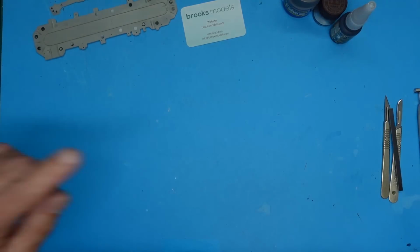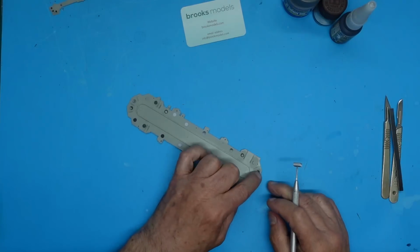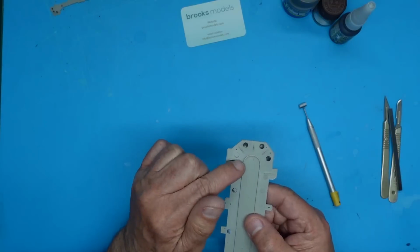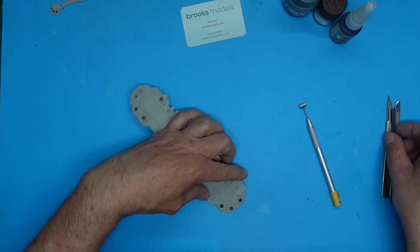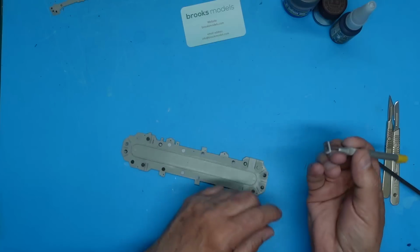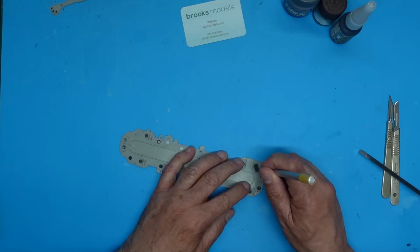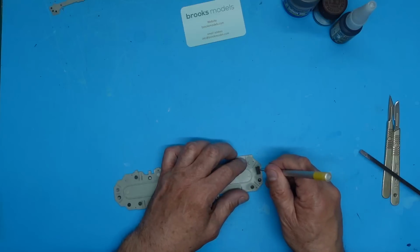The other thing I wanted to show you was sanding them. When you're in tight spots like this, we've got a rim all around the edge that we don't want to sand, and these little buttresses here that we don't want to sand either. The chances are, if I go in with a stick like this, I'm going to rub this edge away. So what I do is cut a little piece of sanding stick off, stick it on a pointy tool, and then you can just come in here and sand around over your ejector pin marks and get rid of them, just like so.